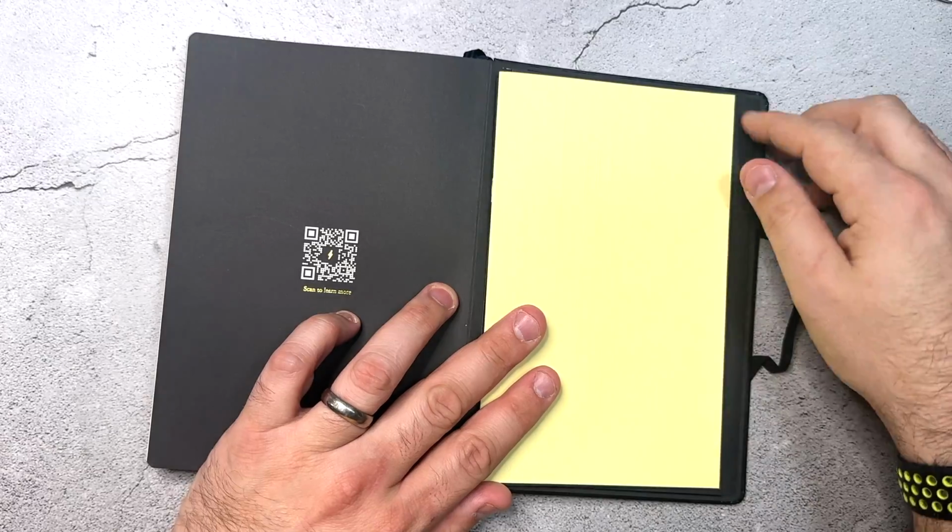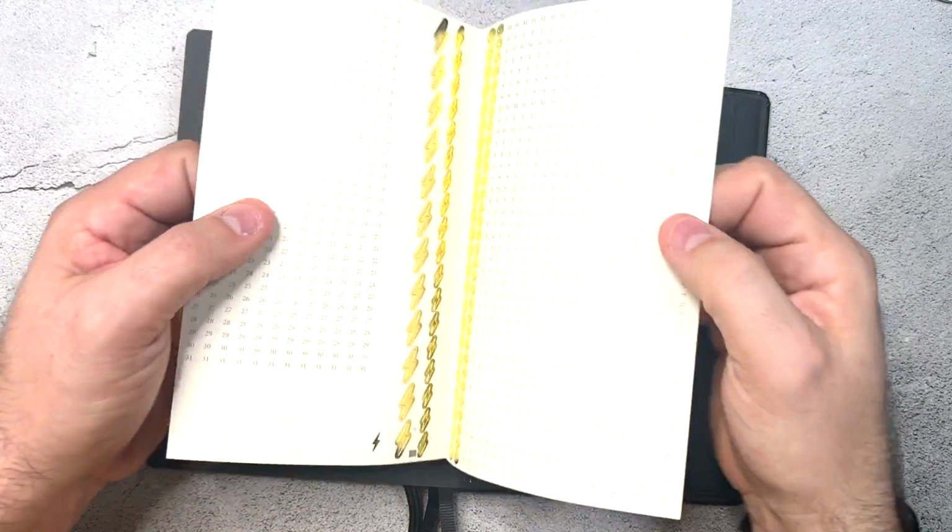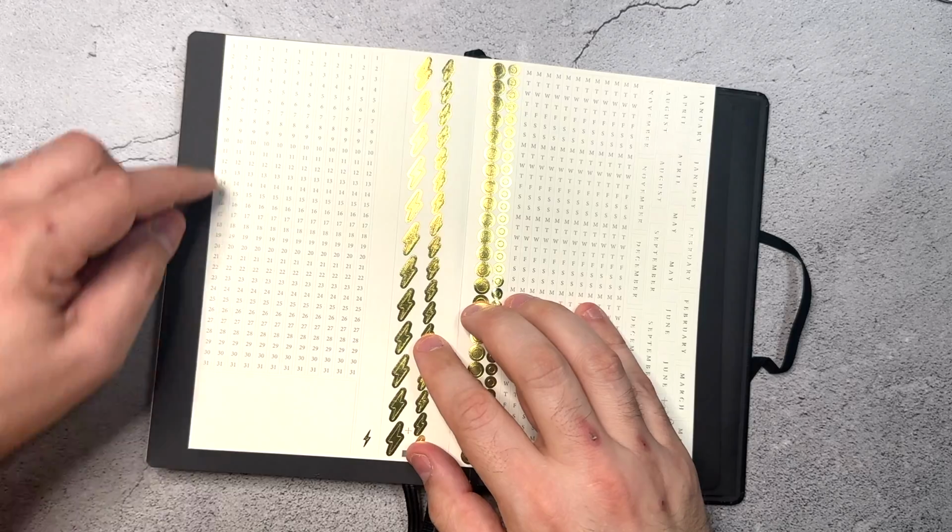In the back of our notebook, we have our stickers here. So Bullet Journal's been starting to include these more and more with just these vertical monthlies.